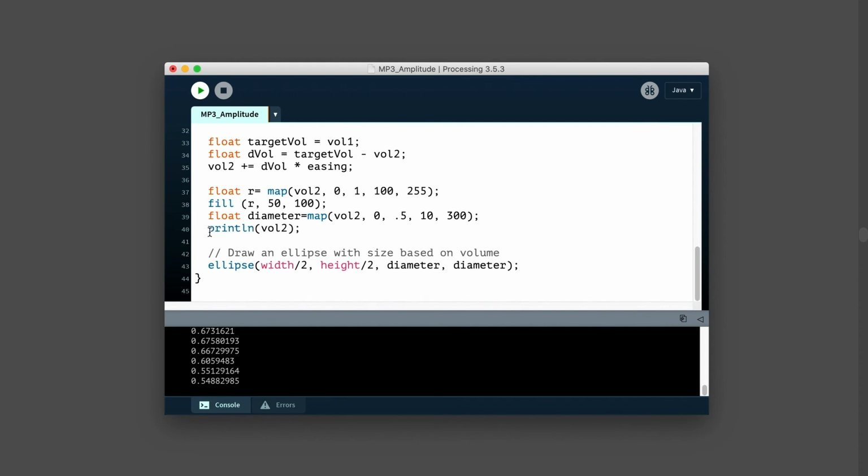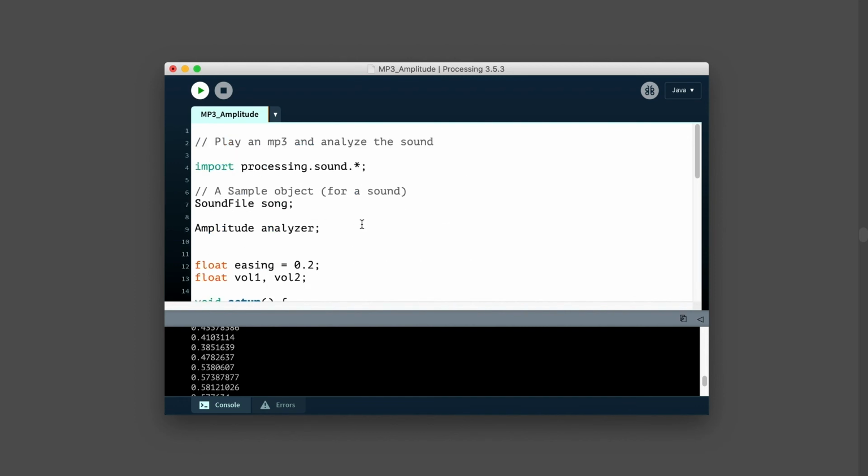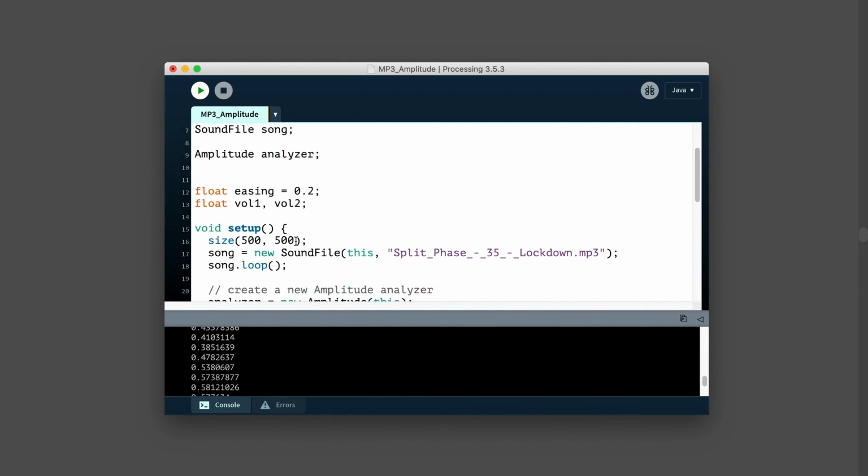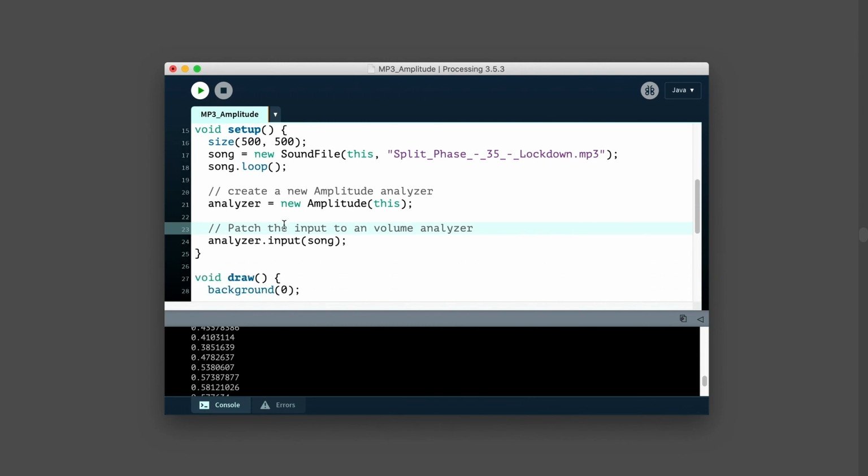And one thing I do is I like to print out the volume value, so I get a sense of what the minimums and maximums are. And you can see that these values are a little bit higher. Some of these are above 0.5, so I could have actually gone above 0.5, but the original value I had, I believe, was 0.2, which might be okay with softer mic volumes, but with louder music, you might need to adjust this. So this is just an example of how to play back sound. If you just wanted to play it, you could just do something like this, but to analyze it, you're going to patch in this song variable.